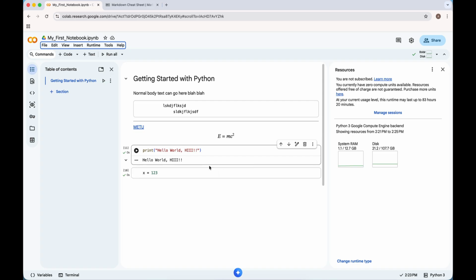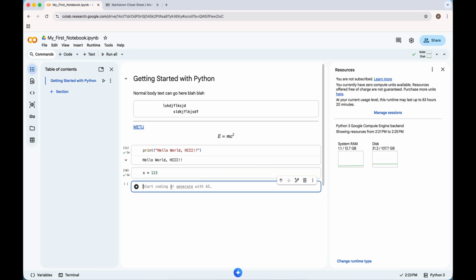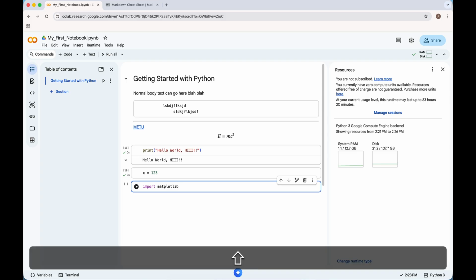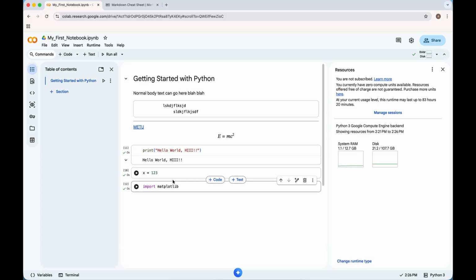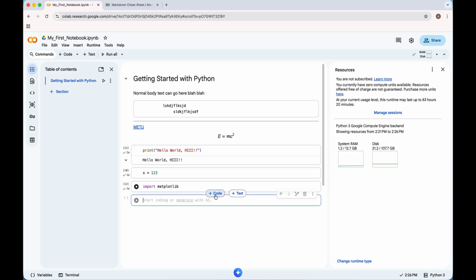So these are all done, and the good thing about the Google Colab environment is that you can actually have all the libraries that we need already installed. So for example, later on we're going to use maybe NumPy or Matplotlib, let's say, which is the plotting library. And when we run it, it directly imports because Colab already has that, right?